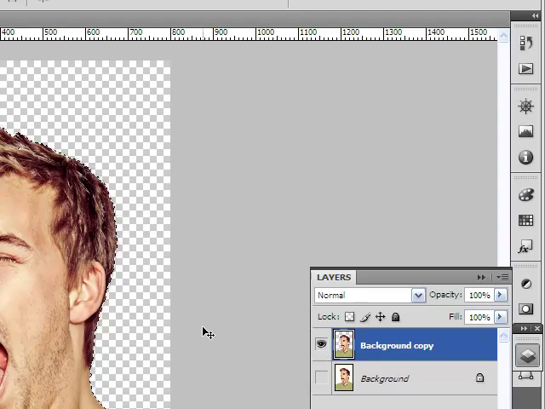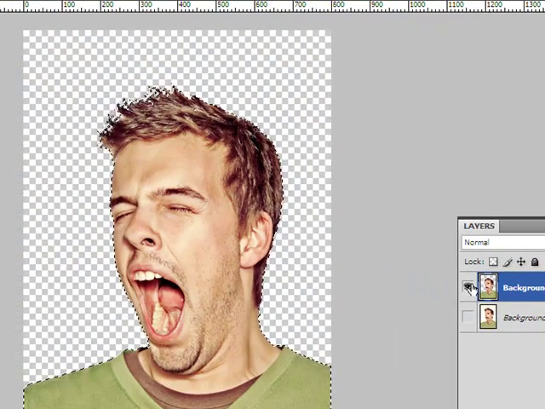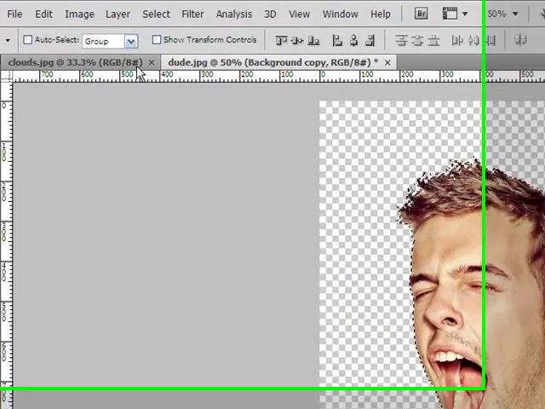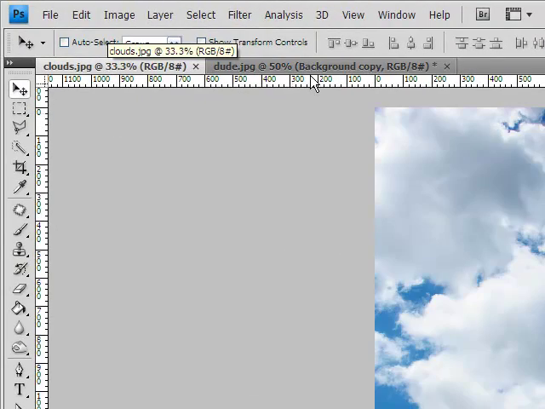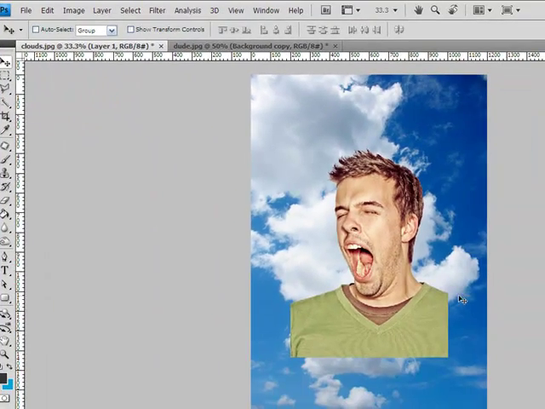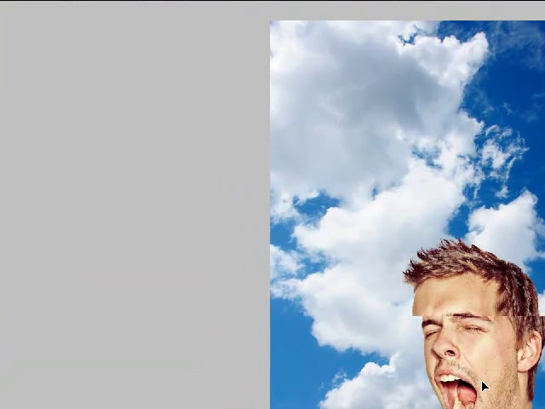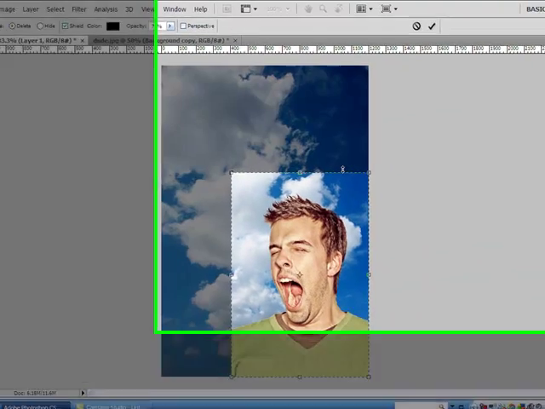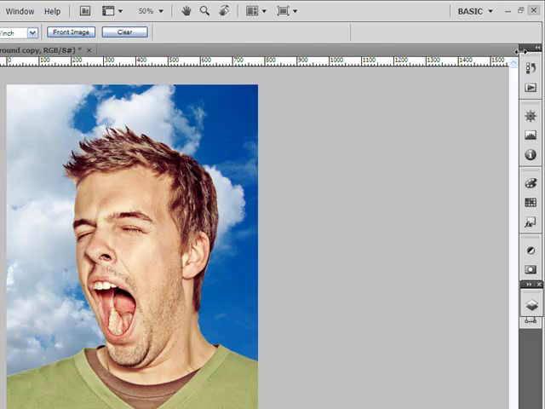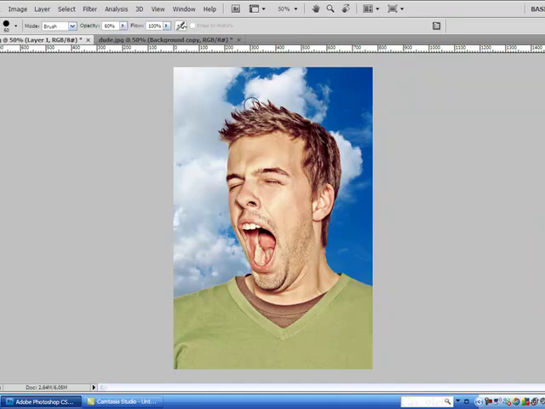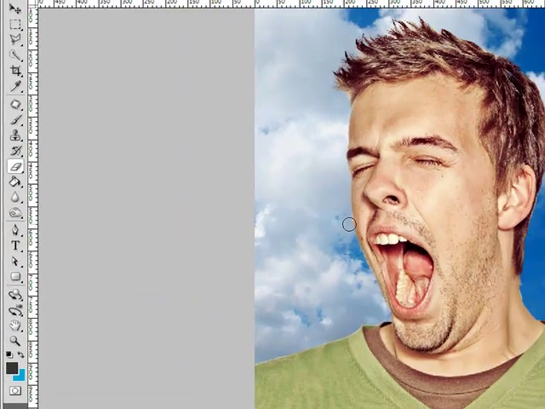I'm going to select him, Control click to get this anti-aliasing around the image, and then Control C to copy him. Then I'm going to go into my clouds JPEG and go Edit, Paste. So he's in there. Yeah, I know he looks kind of weird, but I can just fix that. I'm just going to crop him out like that. And what you can do in here is go into his layer once your layer is selected, and take the erase tool and go inside and clean up the edges.